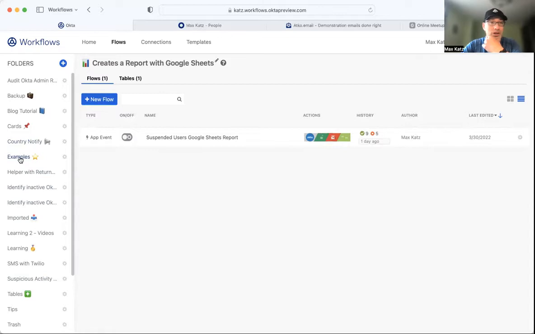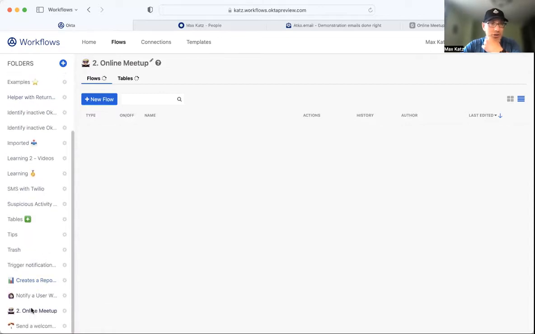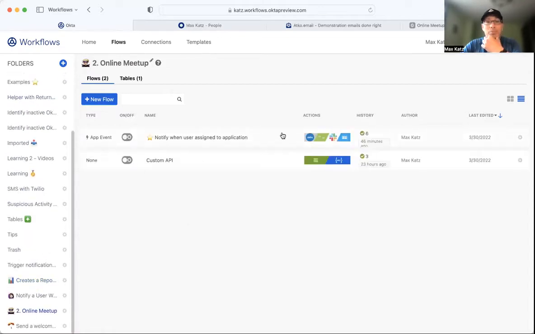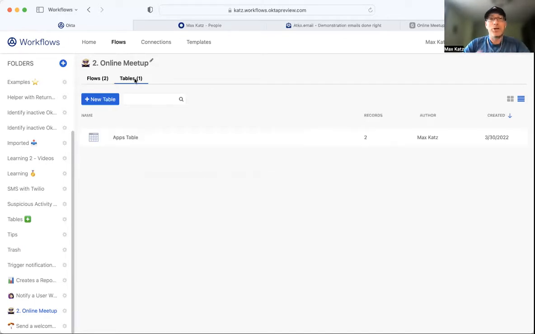And let me open, let's see, this one here, right? So you can see you can use emojis like this too. So I use a star. This is my favorite or featured flow, for example. And then also flows have tables. Sorry, a flow can have a table, or as you're building a flow, you can use a table to store your data, I should say. And I'm going to cover that as well. So this is the flows page.